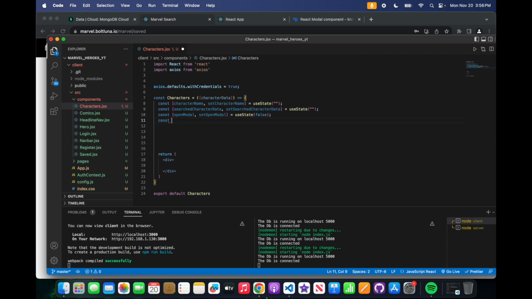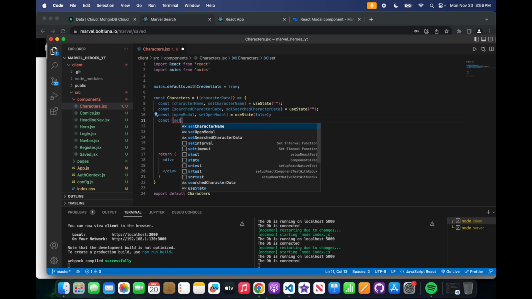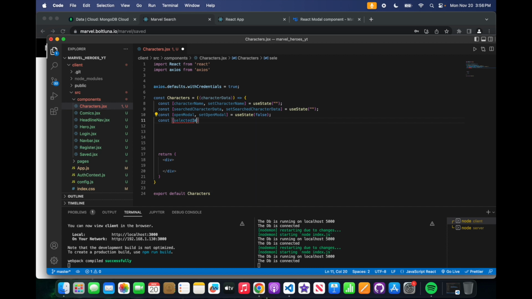Const selectedImage and setSelectedImage, and then useState, and this is going to be null.